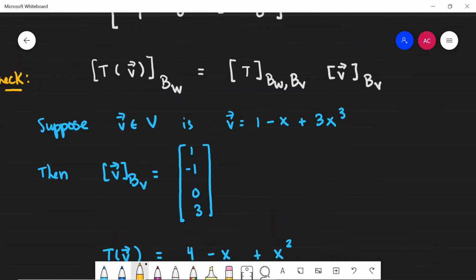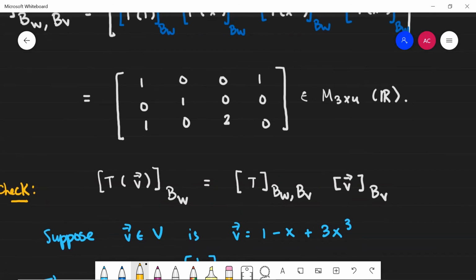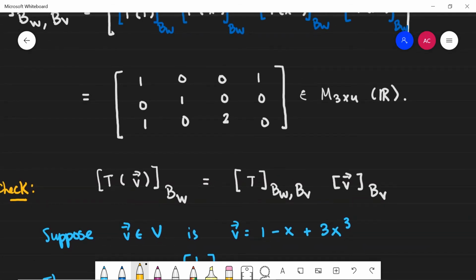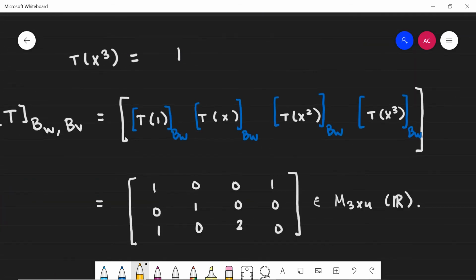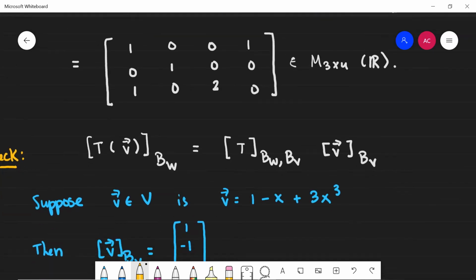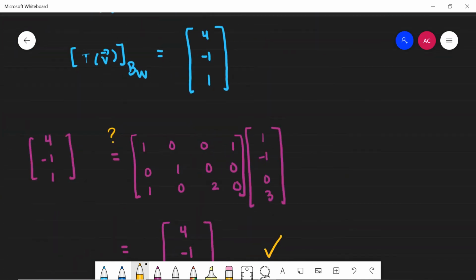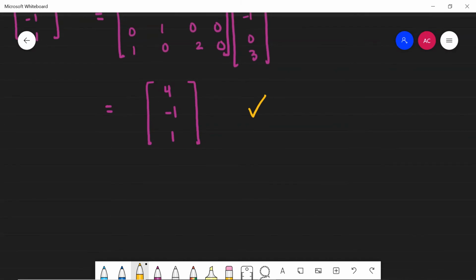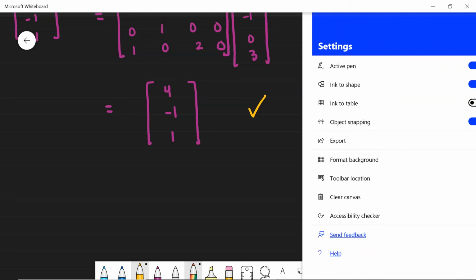This funky looking matrix here is the matrix representation of this linear map with respect to these fixed bases for the domain and the codomain. Okay. So this is the end of the example now. So we found an explicit matrix representation for a linear map. Now what we have to do is just generalize this a little bit.